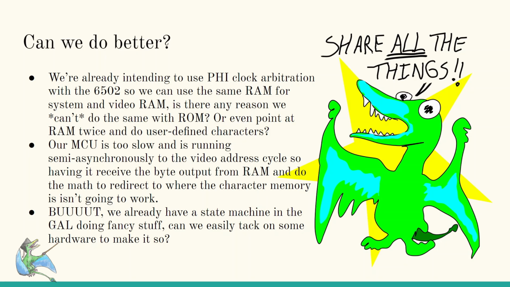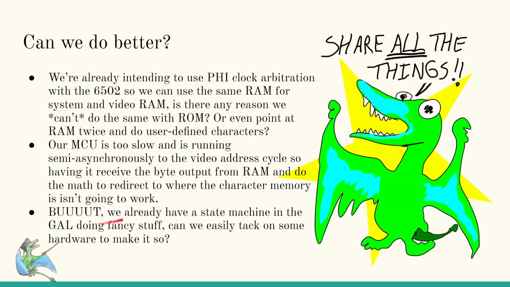The thing is, this MCU is too slow to do that. It runs semi-asynchronously to the pixel clock. It changes modes. It and the MCU are going to be running at different speeds, and one of them is actually like a 1.5. The 8 megahertz clock that we're using for 40 column video is 1.5 times the CPU's clock, or it's a 1.5 division. So it'd be very awkward to try to make this work. You have very few instructions to change the direction of a port and try to catch the read at the right time. So that did not seem to be an option.